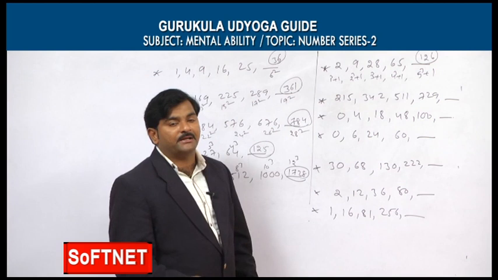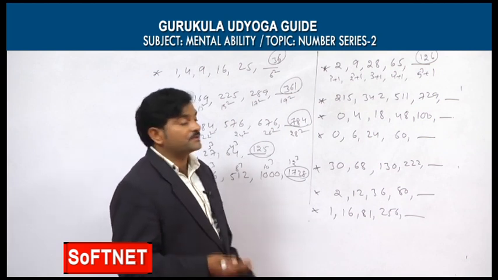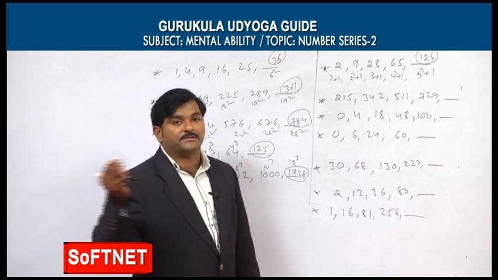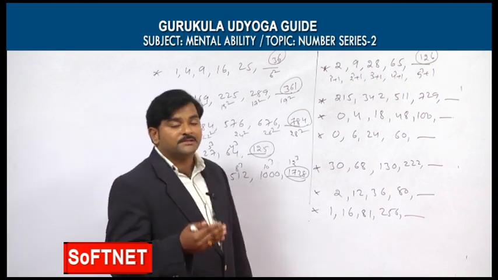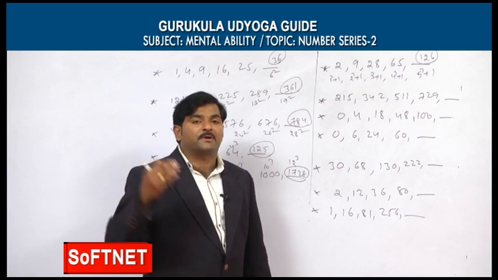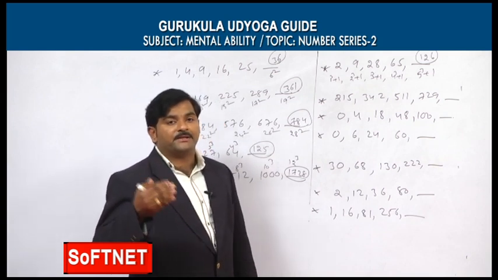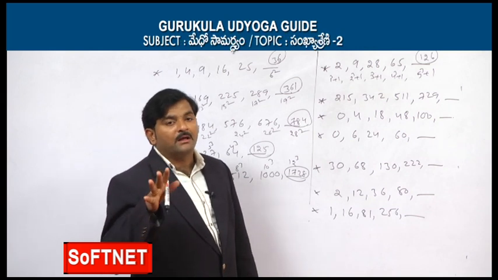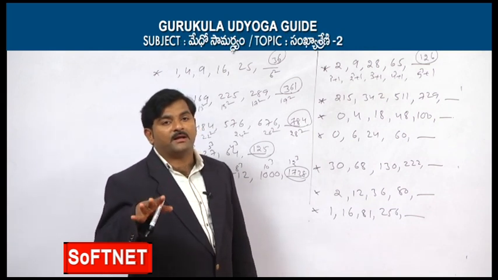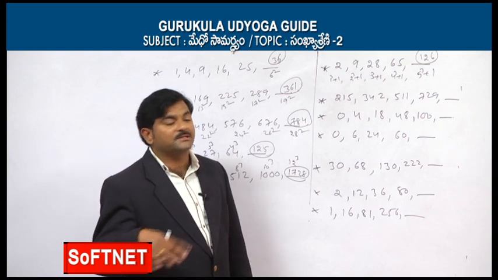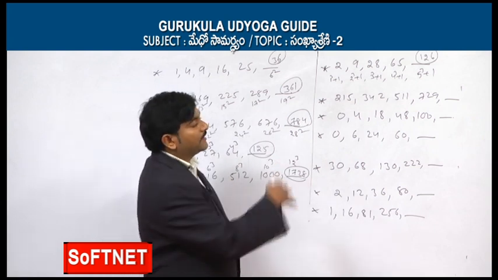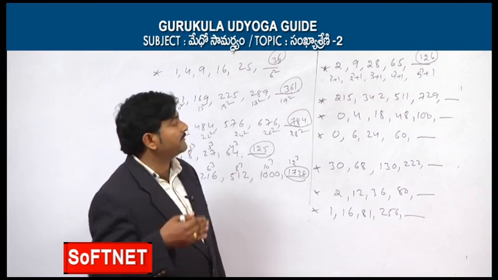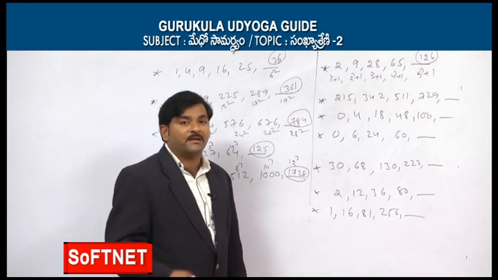Or sometimes you may get n cube minus 1, or n cube plus 2, plus 2, plus 2 and so on, or n cube minus 2, minus 2, minus 2 and so on, or n square plus 2, plus 2, plus 2 and so on, or n square minus 2, minus 2, minus 2 and so on. You should think in a different way. Until you have a command on squares, cubes and simple calculations, you won't get this idea. That's why learn all those even numbers, odd numbers, prime numbers, squares, cubes, some kind of tables and so on.